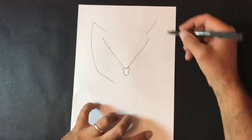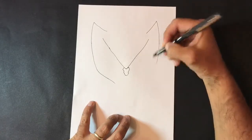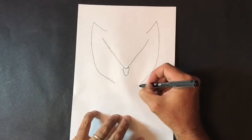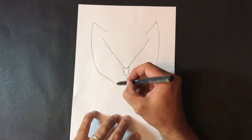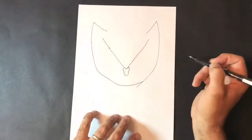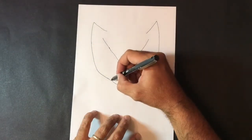So as you can see, I'm coming down the left side of the face and under the chin. I'm doing the same now on the right hand side, trying to keep this as smooth as possible so that the pen's not jumping all over the page. I'm leveling both the sides up now, coming under the chin. He's actually got quite a flat chin in this drawing here.